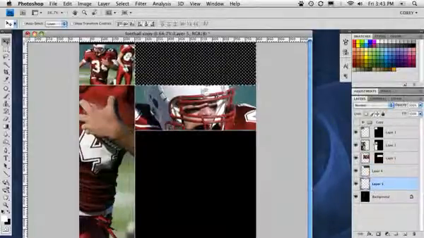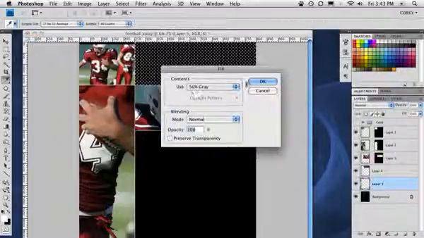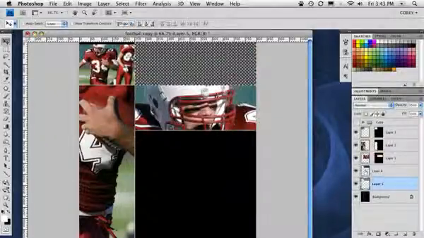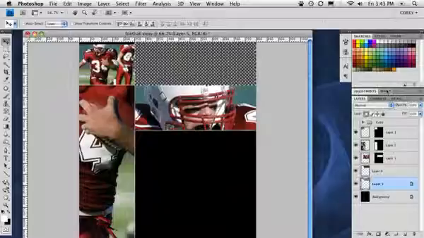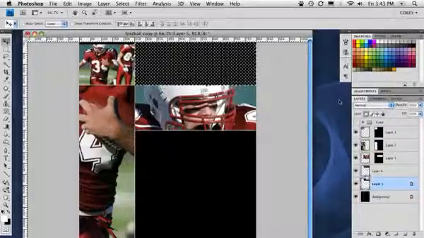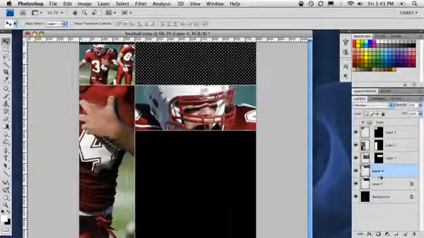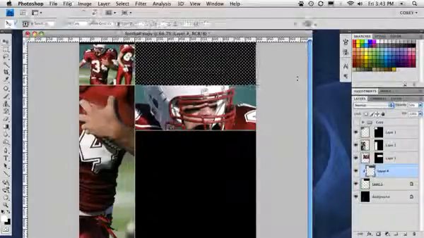Command click the new layer icon and it'll pop a new layer underneath. Now I'm going to go ahead and do another fill. Let's fill this with black, and I just did a Command Delete since black is set as my background color there. And let's reselect that layer and clip it inside of that layer we've got above it. So I'm going to hold down my Option key, Alt on Windows, and click in between those layers and clip it inside.